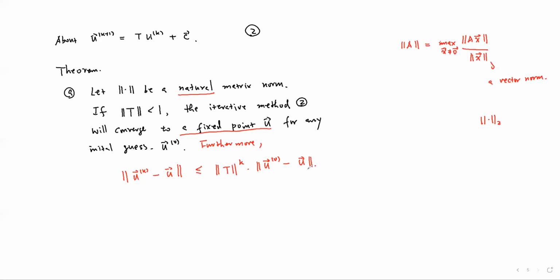This is the first fundamental result, whether or not this scheme converges. At this point we don't know whether or not it converges to the solution of the linear system. Under this condition, this scheme is guaranteed to converge to some point. Of course, with a different initial guess, the fixed point may be different. Result 2.